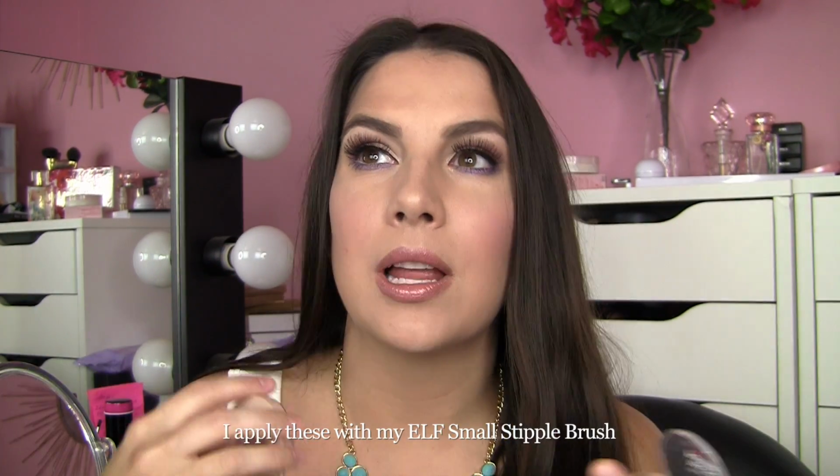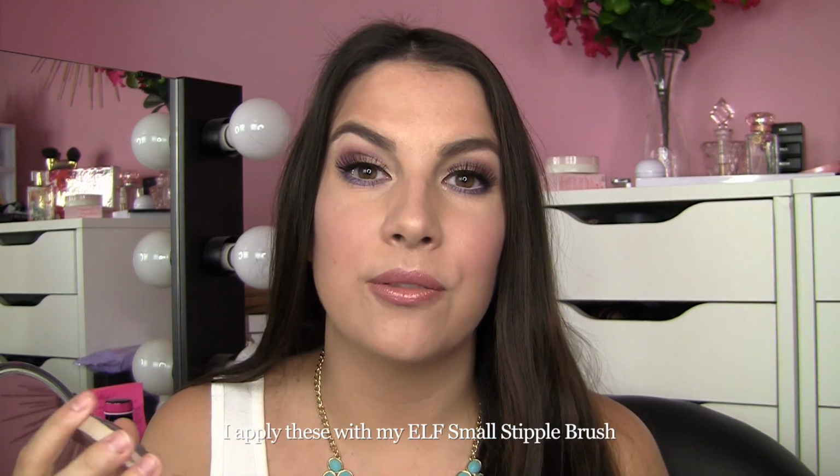I'm not saying these Dream Bouncy blushes are identical to that, because I think these have even more of an outright creaminess to them to the touch. Maybe you feel a little more moisture in these. But I love these, and I've just been doing a lot of blush layering lately. So popping on one of these shades, putting a sheer blush or a really shimmery blush over the top and enjoying the different effects that I can get.